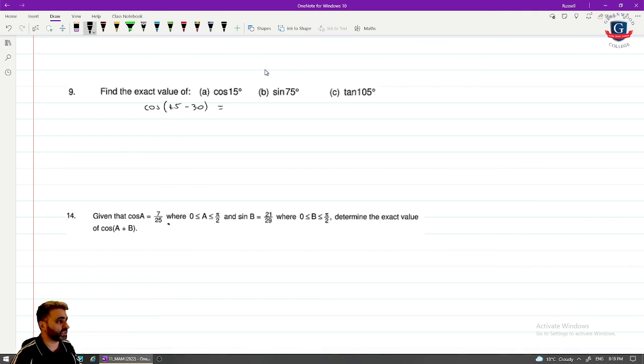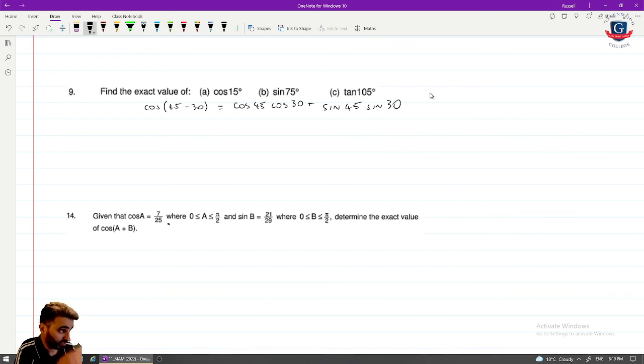Sine A cos B. Oh, cos is what I want. Cos A plus B. Cos A cos B take sine A sine B. Okay. So that'd be cos 45 cos 30 plus sine 45 sine 30. Right. Now once we have that, the reason I said 45 take 30 is 45 take 30 gives me 15. I can find out all of these.